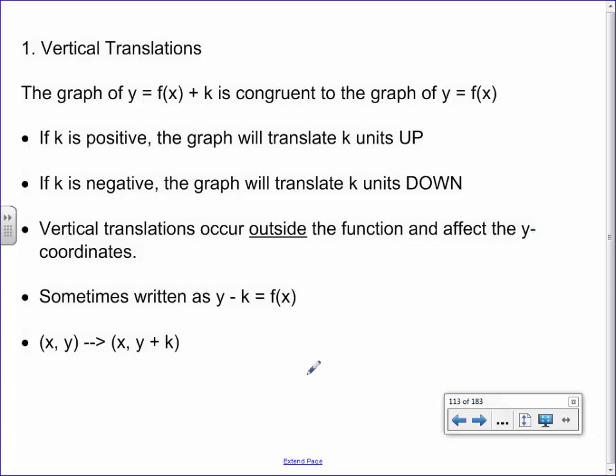Here's a way that you can write it. You can actually write it rather than y equals f of x plus k. You could also write it as y minus k equals f of x. See how I'm pulling the k to the other side, making it negative? Or here's another way of looking at it. You were supposed to start with x, like in my example 2, and it was going to make 4. Well, now 2 makes 4 plus 5 more for 9. So the x values stay the same, the y value is the one that changes. So that's what happens in the outside the function examples.